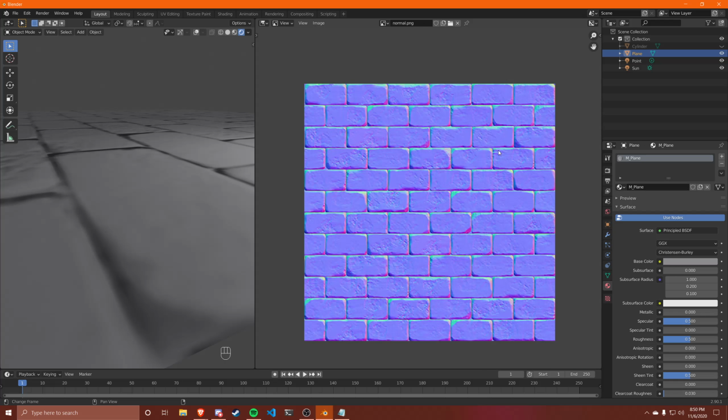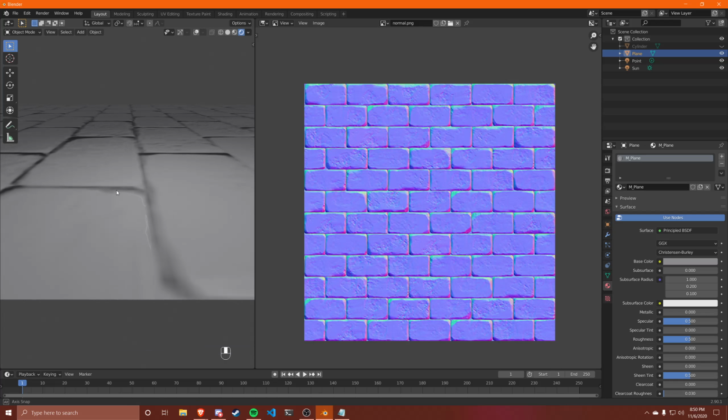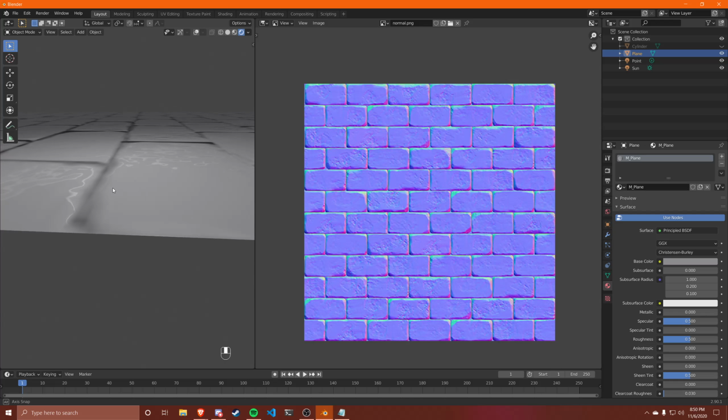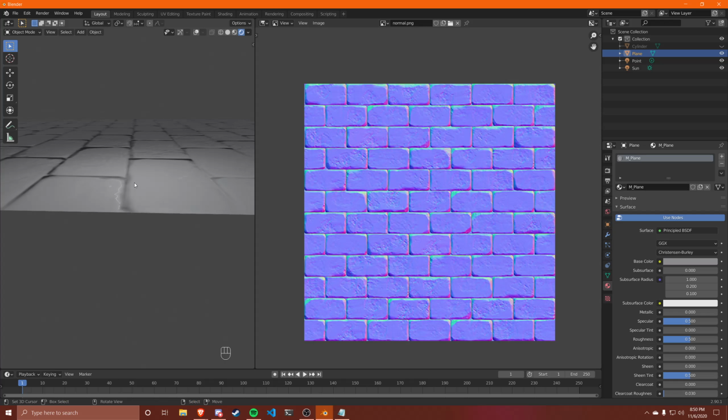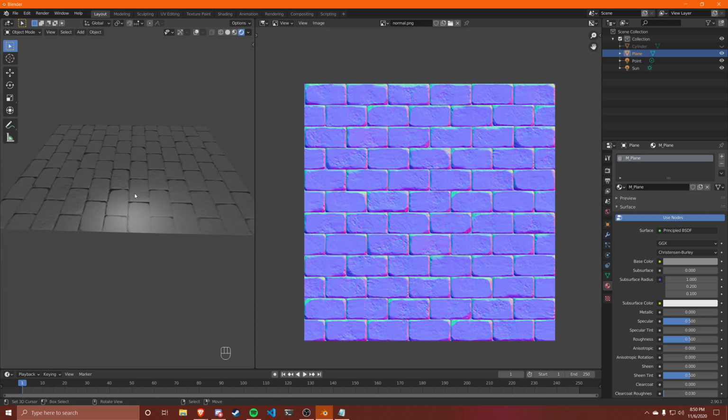Normal maps use a really special color theme, but on these purple higher parts, we can see it's letting us do a lot of reflection, and it's very shiny there. But on these greenish and red lower parts that are supposed to be like crevices, there's no reflection, and that's actually why they look black.